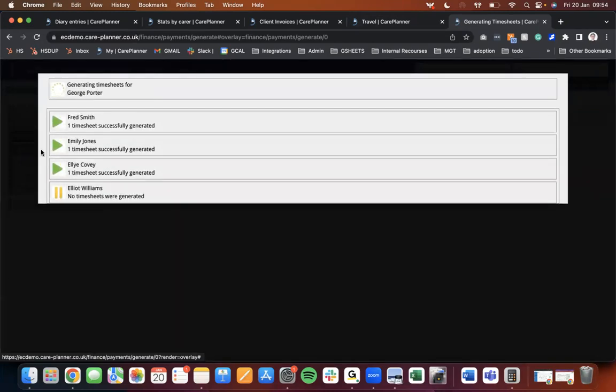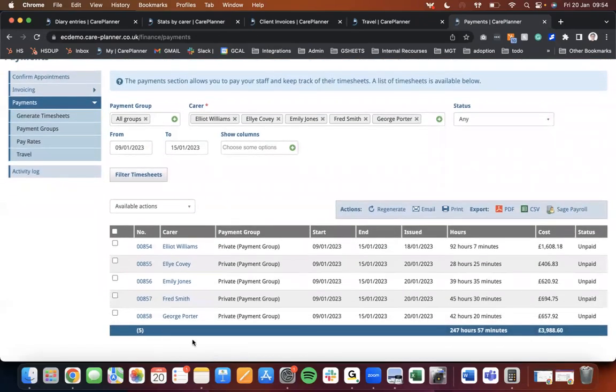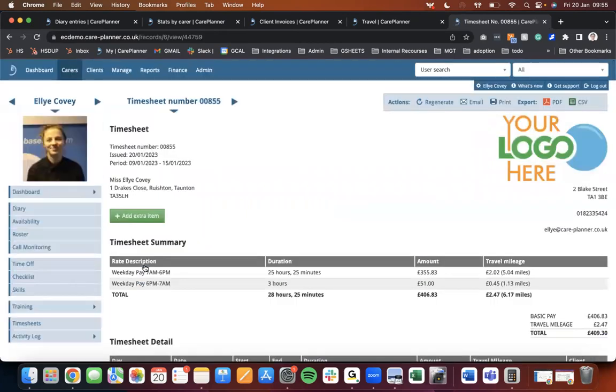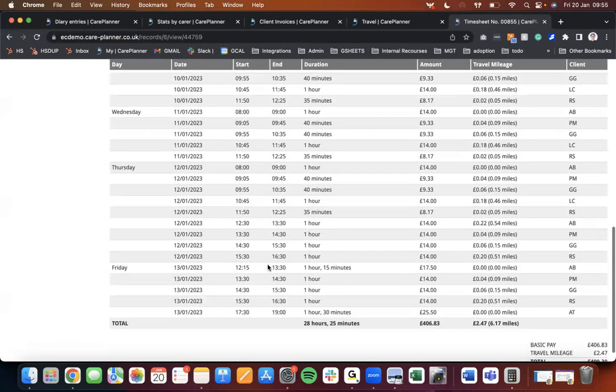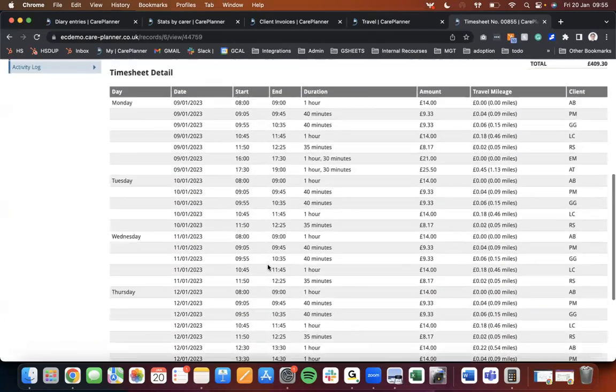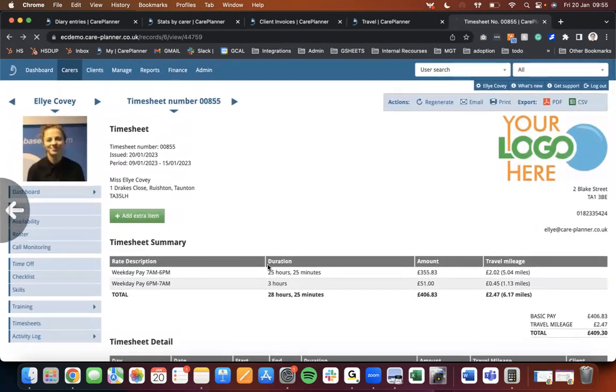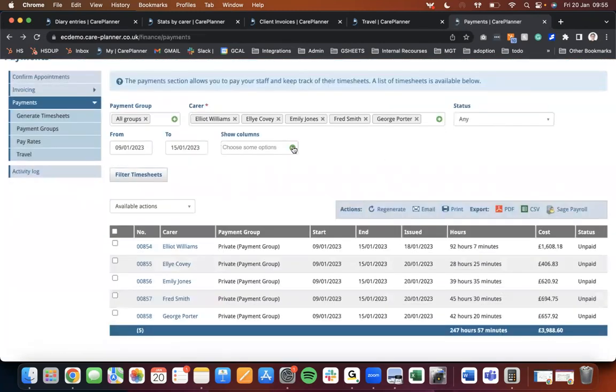And when we successfully generate brand new timesheets, we get those little green play symbols. We get the report style breakdown of those, which again, we can email, print, or export as PDF or CSV documents. And then most companies from this screen, they would export the information as a CSV and then send it across to maybe an accountant or an accounting system. And if we wanted to look at those on their own, my layout is pretty similar to what we had on the invoicing side. And again, from that previous screen, I could add additional columns to increase the information displaying on the report.